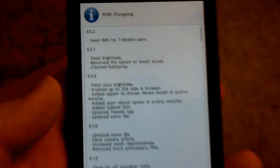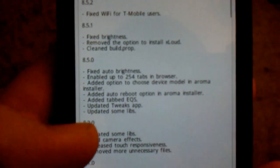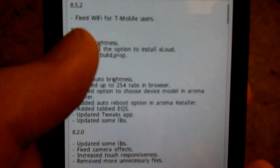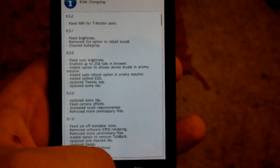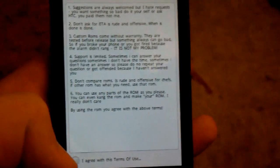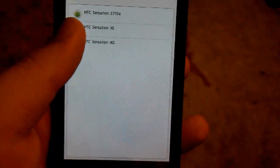Choose next — here's the change log. I downloaded 8.5, then about 30 minutes later 8.5.1 came out. Then I had to wait for 8.5.2, which took about 2.5 hours. I downloaded all three, but I have 8.5.2. Hit next just to agree to the terms — pretty sure no one reads them.